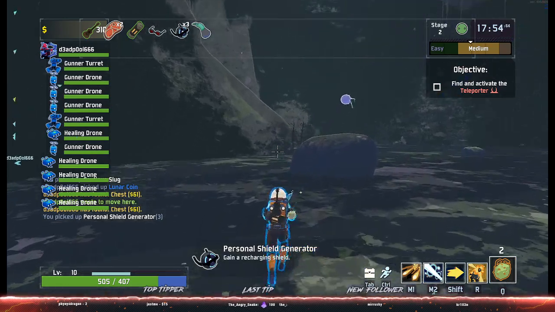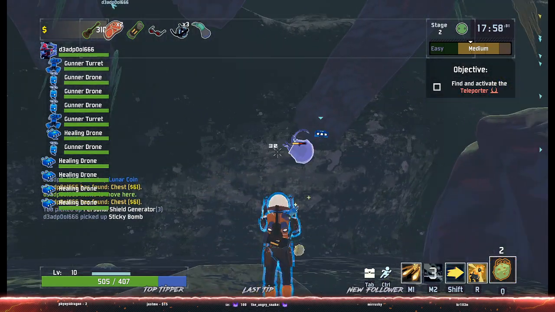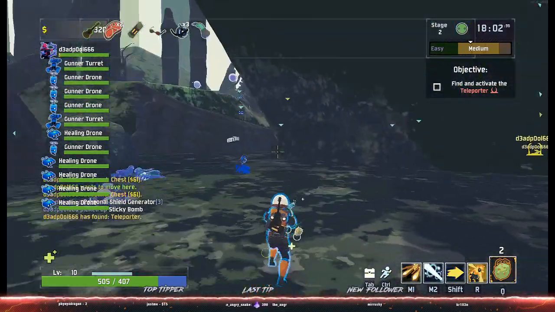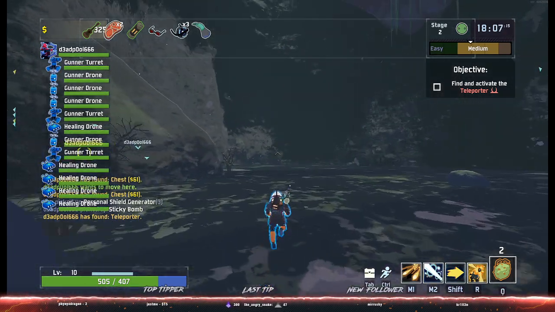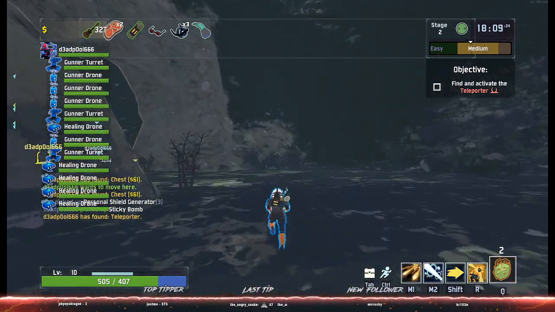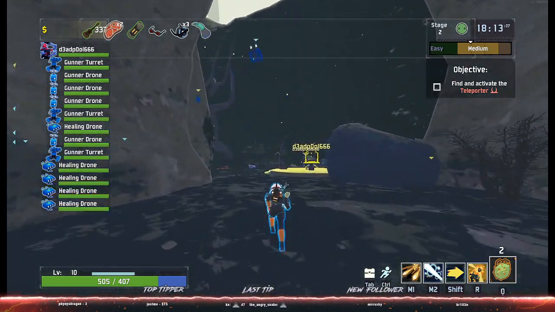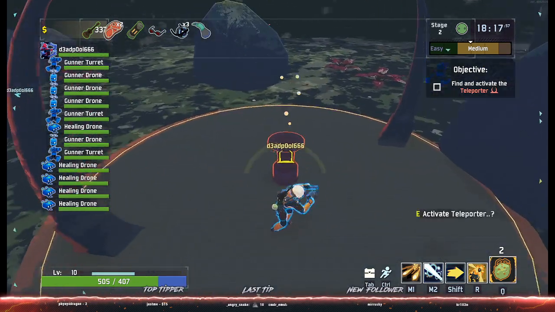That's another shield generator. Well then. You're gonna have a lot of shields. So they do stack? Yeah, they stack. Oh yeah, they do, at the bottom. Wow. Alright. Go ahead and activate it when you are ready. Alright. Do it.